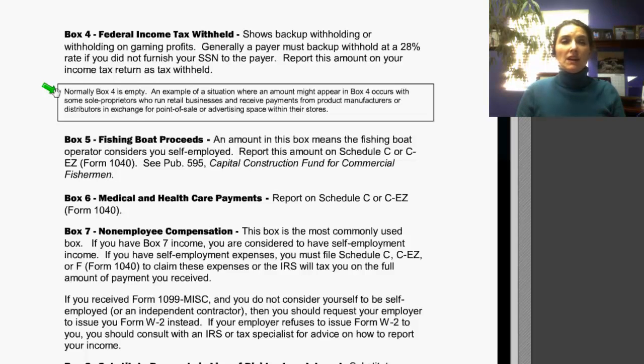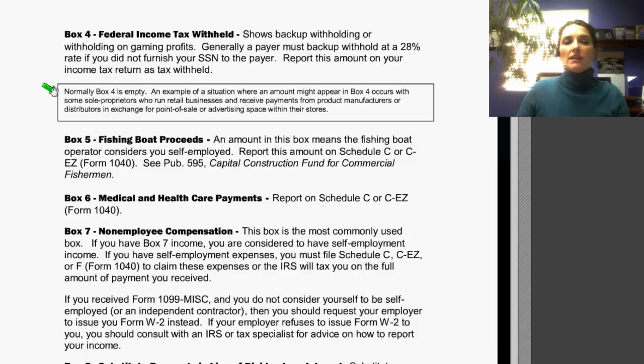So although this has been a relatively uncommon box to see a number in, I think we're about to start seeing a big change. And as I sit here in my office teaching this class today at the end of October in 2011, I can tell you that in this 1 week alone, I've had 2 separate clients of mine call me to say, hey, I've gotten a letter from the IRS telling me that there's a mismatch between a Social Security number and a name that I entered on a 1099 miscellaneous that I issued to a contractor that worked for me. And the IRS has ordered me to get correct information or begin backup withholding. And so since I've had 2 in 1 week, I expect we're going to see a big change there.